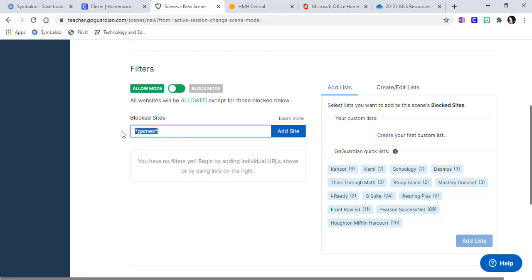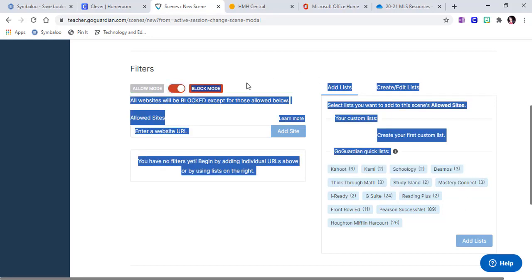So if you want to add anything that you don't want them to go to. Let me just put on here, none of these right here are anything that you probably would want to block, but you can create a list to where you can add certain URLs that you don't want them to go to, and you click on it.